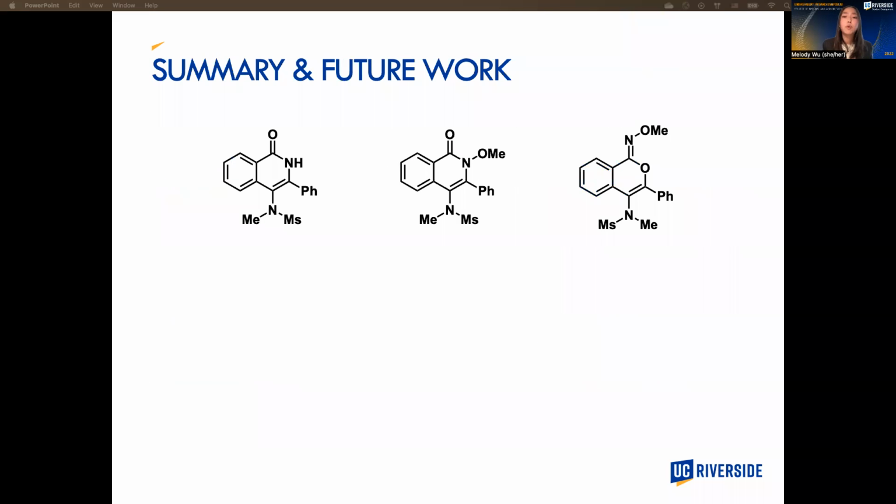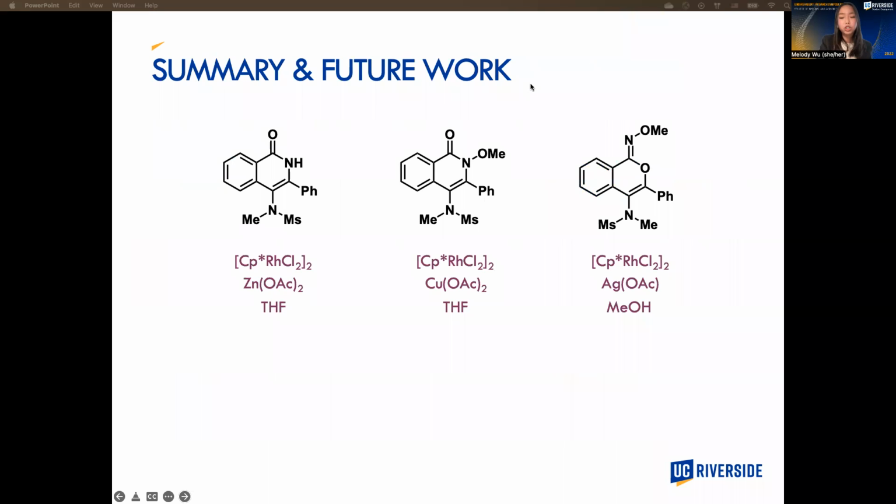And so a summary of what I've mentioned so far, as well as future work. Through my chemistry, I'm able to make these 3 underexplored heterocycles, and these 2 on the right here have never been made before. These are the ideal conditions for each so far. After correspondence with my PI, we've come to the conclusion that for the highlighted molecules, the conditions are sort of set in stone, and we're just looking into expanding the reaction. However, for the molecule in the middle, we're still figuring out what other conditions we could use to try to increase this 10.6% yield.